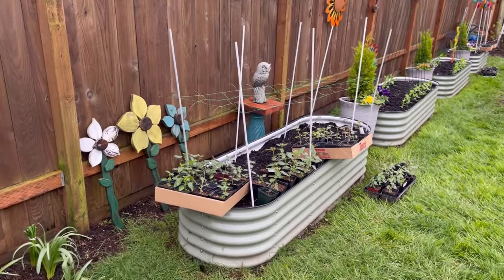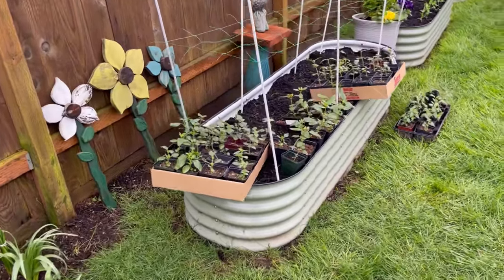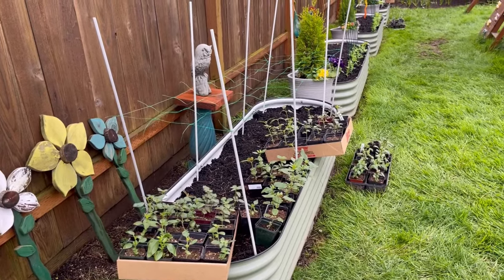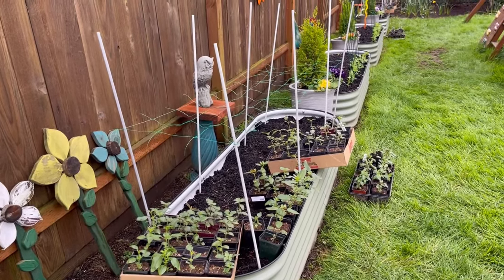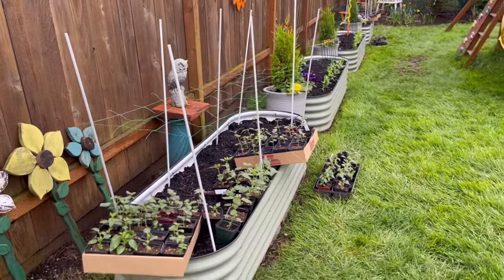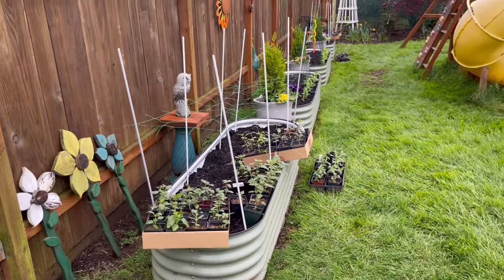All right, guys, well, it's Sunday morning and I just got out here to the yard, and I think this is going to be my task. I've been wanting to get this done for a couple days. Actually, I've been wanting to get it done for a while, but the weather forecast hasn't cooperated. So we got a torrential downpour yesterday, really, really heavy rain.